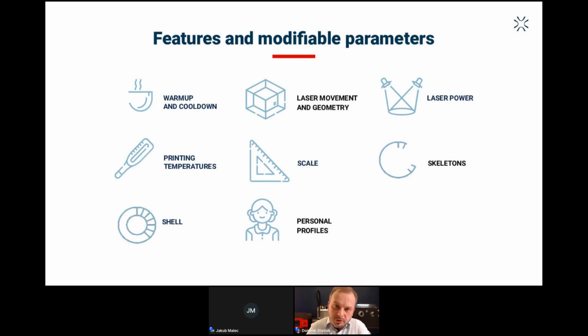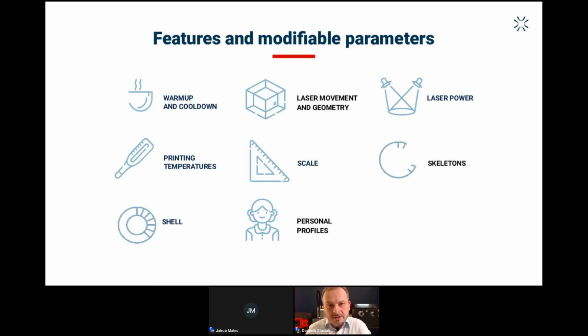Your profiles that you are creating with open parameters can be saved into personal profiles, which means it's stored. It's not being forgotten. So you can adjust all the parameters to your material and then simply use it as one additional profile. Laser power is one of the key elements here as well, and the skeletons, which Jakub will explain in his part of the presentation.